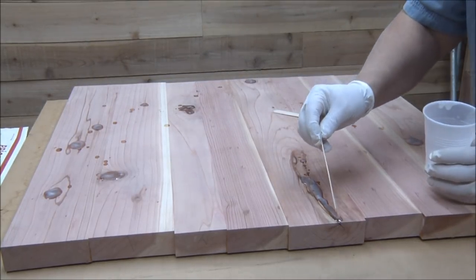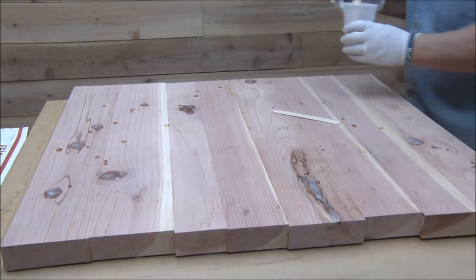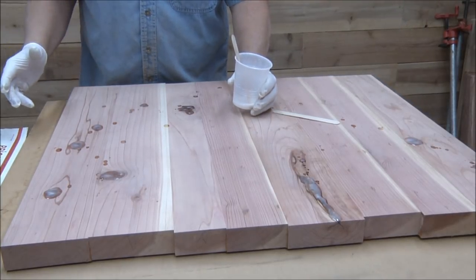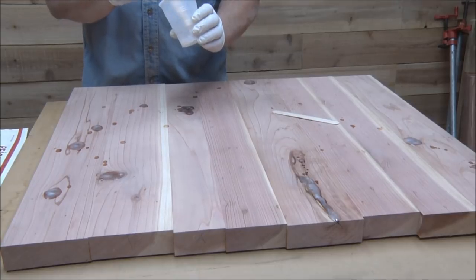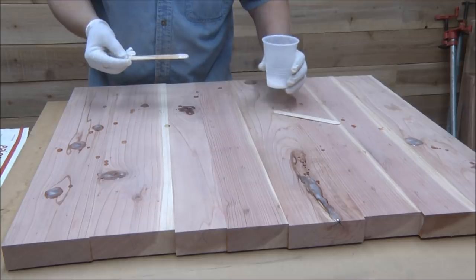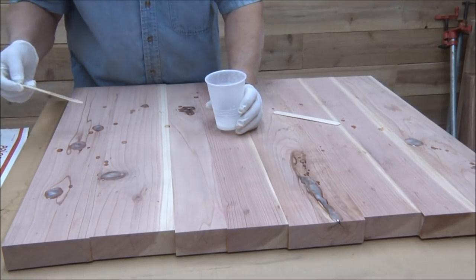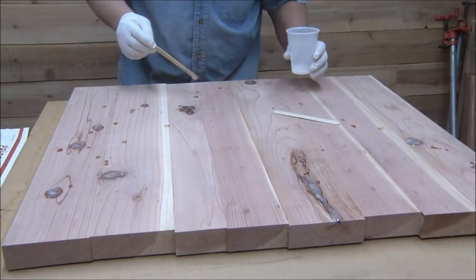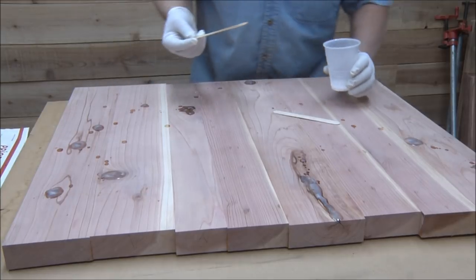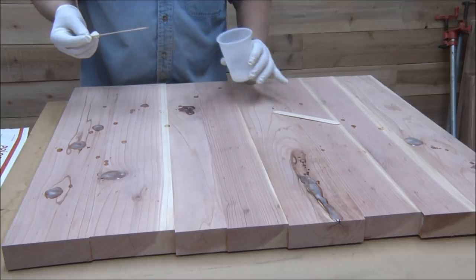One thing I wanted to say before I even started all this, guys: when you're doing stuff like this, as when I glued these boards together, preparation is everything. Execution is key too, but preparation is so important. Make sure you dot your I's and cross your T's as far as having everything set up. You do not want to be doing this on the fly as this stuff starts to set up. I've got a long time to work with this stuff, so there's nothing bad here.